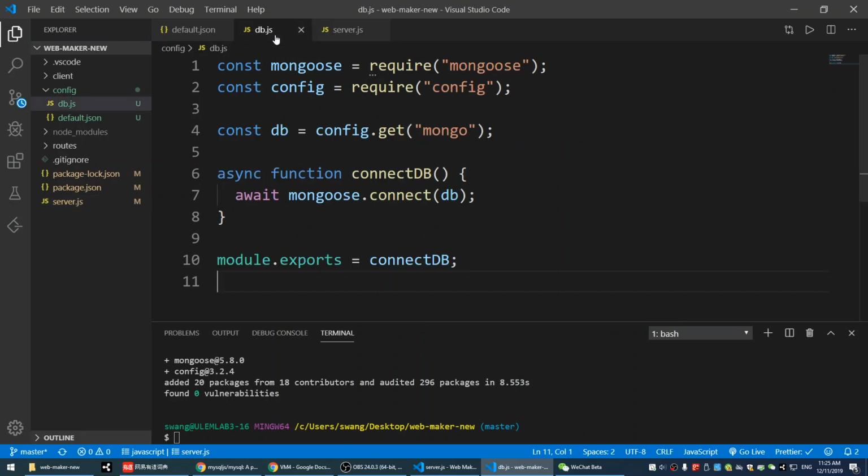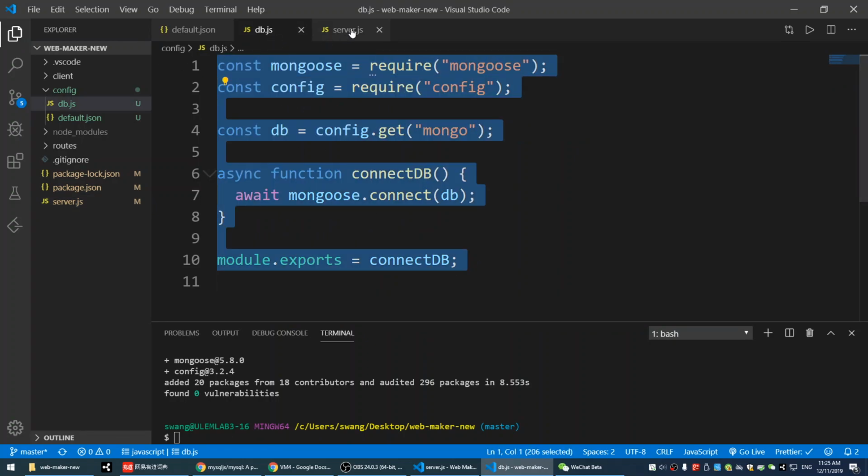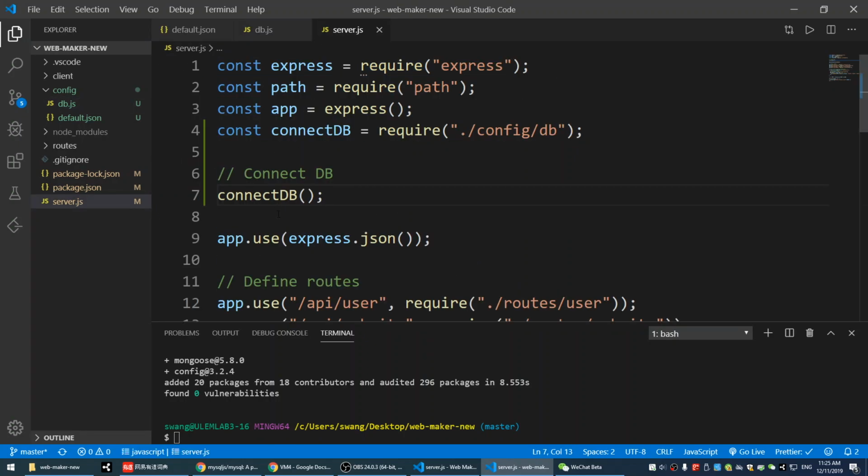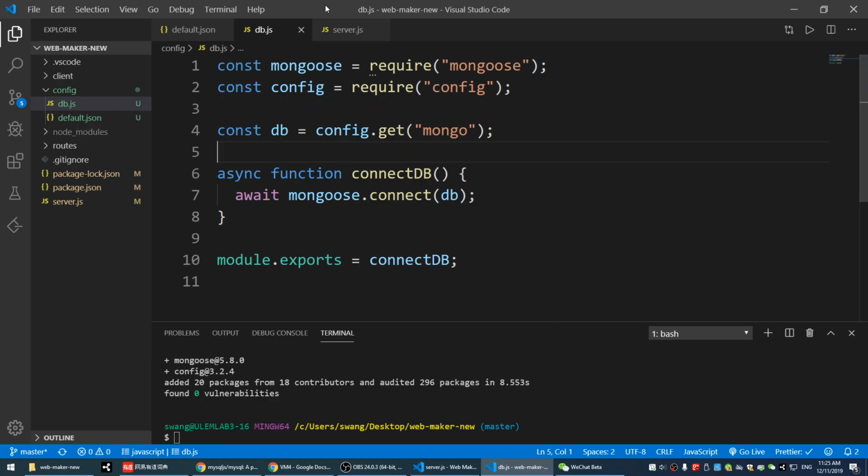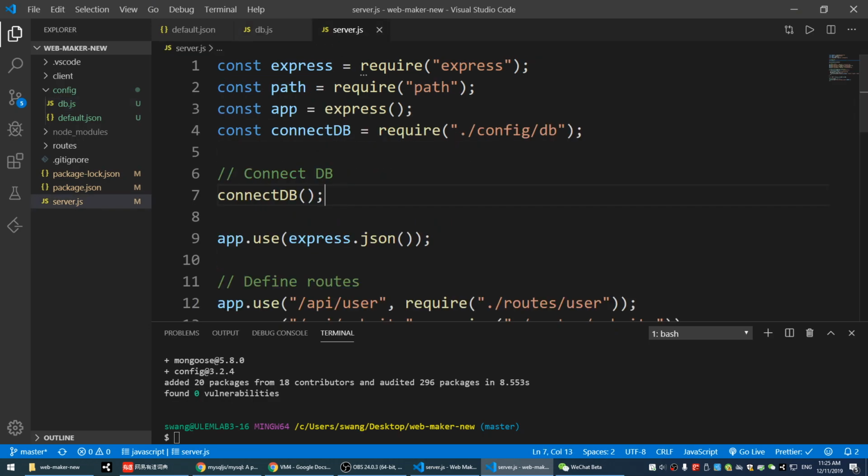Basically you can put this whole thing in the server.js, but we want to separate the code into different files to make it more readable. So I created the whole thing inside another file and exported it, and then just call the function inside here. We don't want to always have things in the same file, so we separate the concerns. The db file worries about the database connection, and here we just call the function to connect to the database.